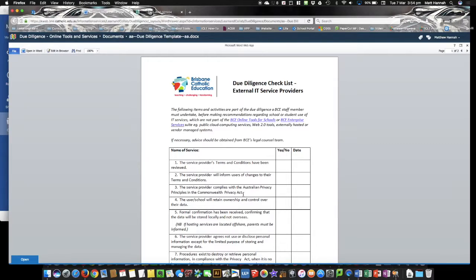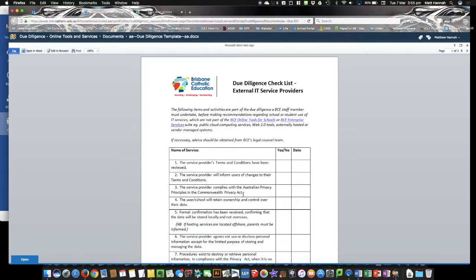So you've got to kind of read through. It's a bit of a tedious one, but unfortunately, it's not just a BCE requirement, it's a federal law requirement. We have to do this now. It's actually been in place, I think, since 2015, but as I said, we've kind of been a bit loose, not just us, but schools in general. Once you've done the due diligence, you then make a decision as an individual entity. That was the thing that got my ears pricked up.